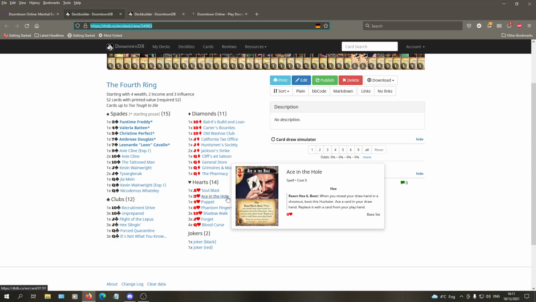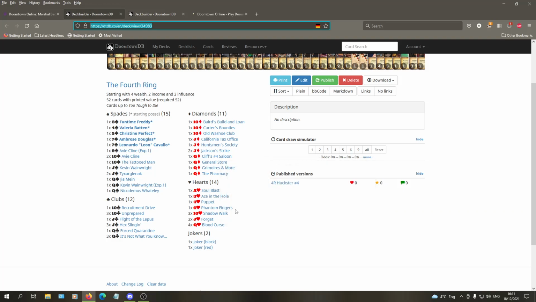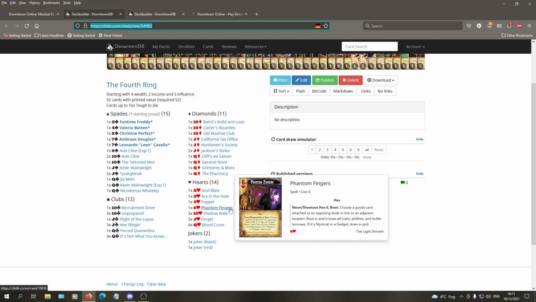You can use it to replace a card in your draw hand with one from your play hand, so that could perhaps get you out of a particularly bad situation when something's gone horribly wrong and you've just drawn absolutely nothing, or maybe when you're cheating, it can fix your hand and make it legal before your opponent can play cheating resolution. And the other one is one of my favourite hexes.